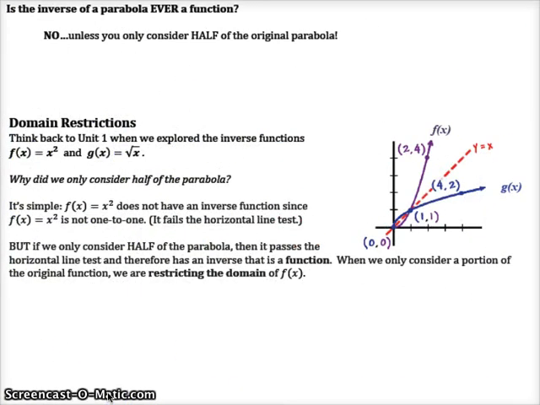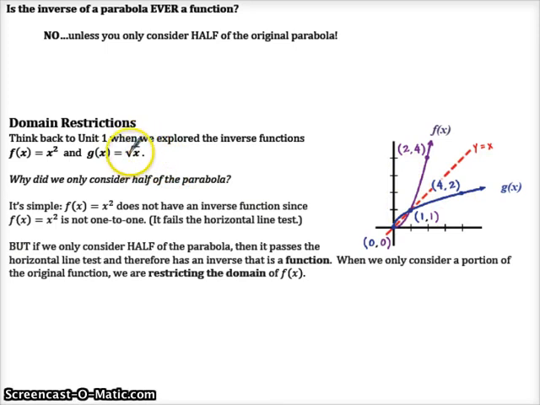So the thing that they talk about here is restricting the domain. When you had to solve this before, we called this the inverse, but this is a little bit weird because this radical symbol implies that we're only talking about half the parabola, only the positive version of the square root of x. This is not the entire solution of x squared. It's just the one we're going to use to make this work out as a function.